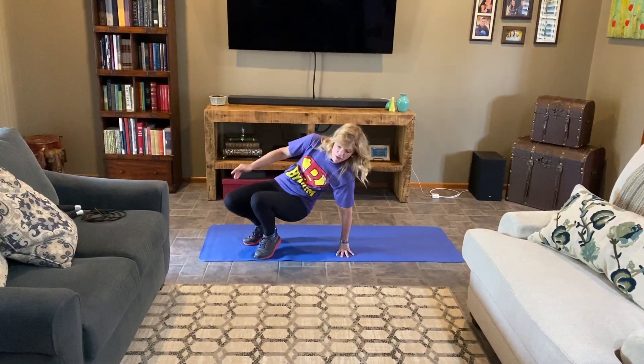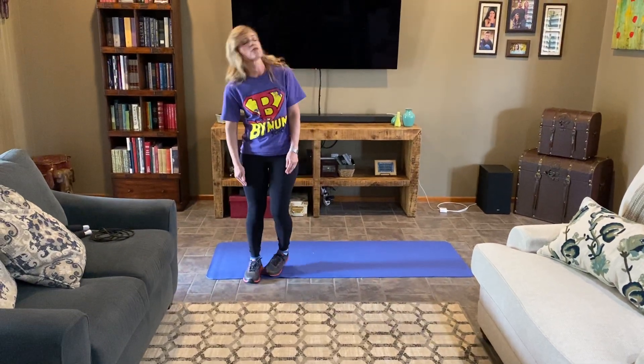See how many you can do and see if you can improve over the holiday. Another thing you can do at home is jumping jacks. These are great for getting your heart rate up — we do these in our morning practice every day and you know how to do them.